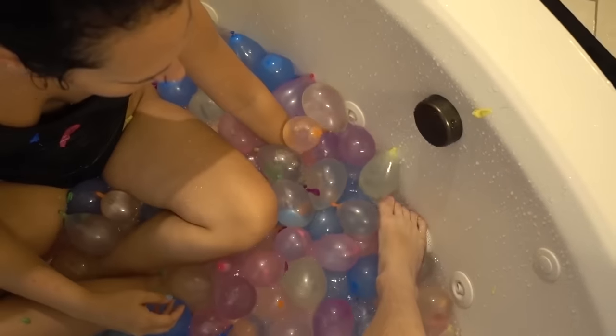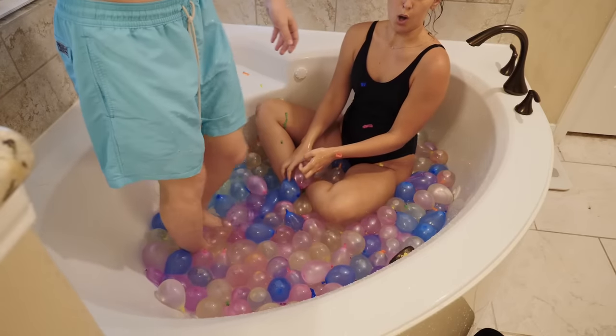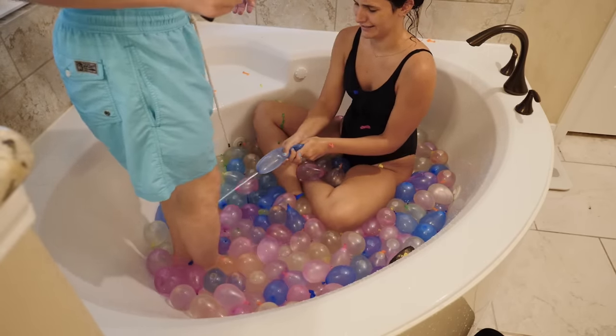Okay, the problem is there's a lot of water in here. Why is it not draining? Oh, it got pushed down. The drain got pushed down. Okay, so now the water's draining out. Oh my God! No, our bathroom is gonna be soaking. I know, the floor, you can just see the reflection of how much water's on the ground.